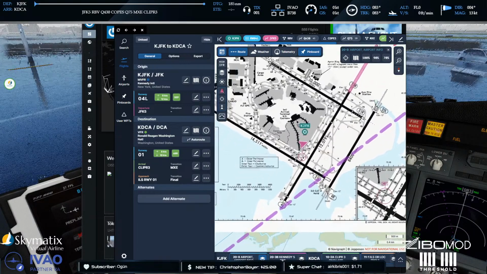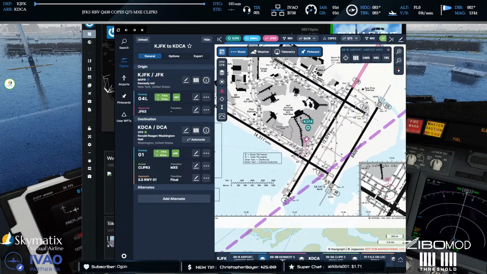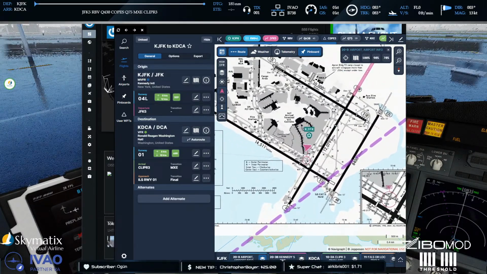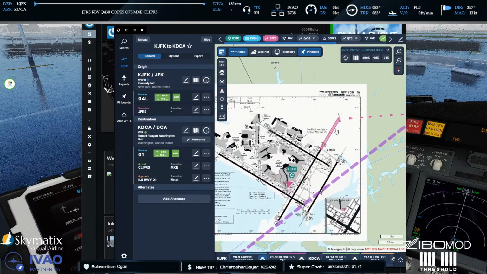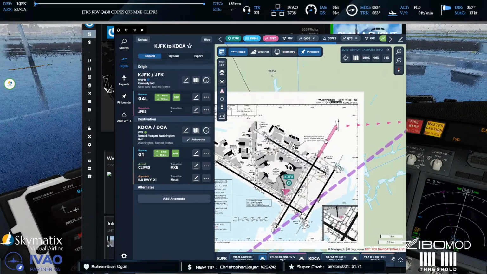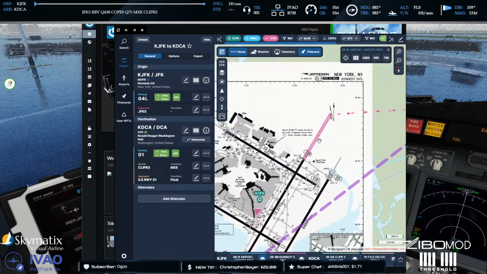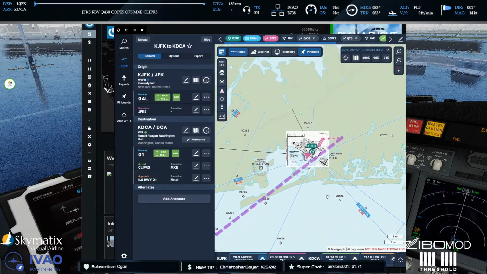Alright, so this is 04 left. That's where we are. I parked as close as I wanted to. So we're basically just going to push back tail in that direction, come down Hotel Bravo, go down Bravo Kilo, and take off. The big trick here is we have a vector departure. They call this the JFK 5, but it turns into a vector very quickly.